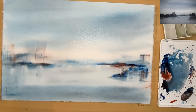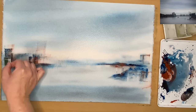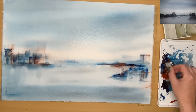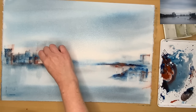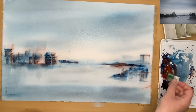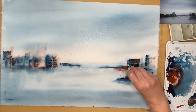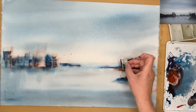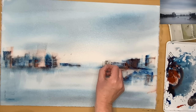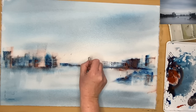You may have to go over the same mark because sometimes the paint runs back in, but it can create lovely atmospheric effects. There's still a shine on my paper. I'm going back in with the plastic card with thick, creamy paint straight from the tube, mixing the two colours together and changing direction — making some buildings thinner, some wider, some shorter, some taller. Using just two colours and wetting the back of the painting makes everything easier.